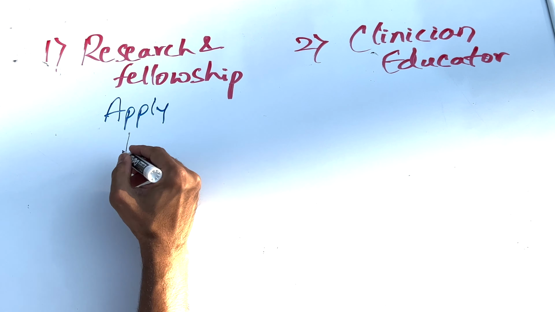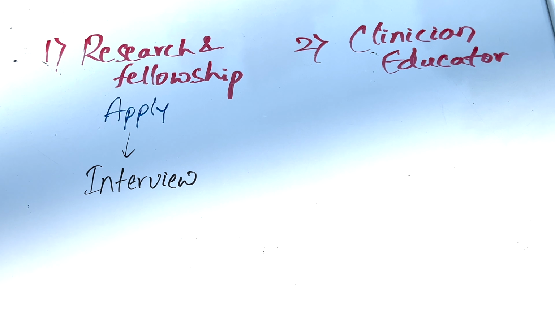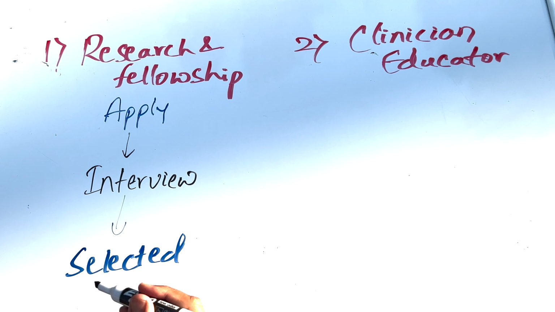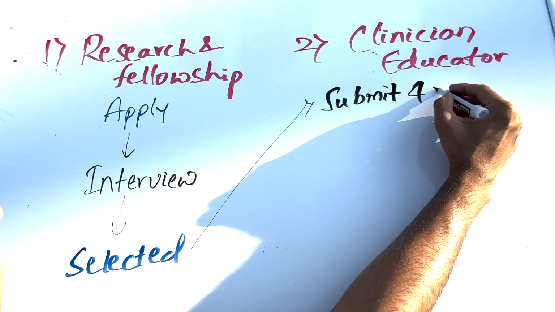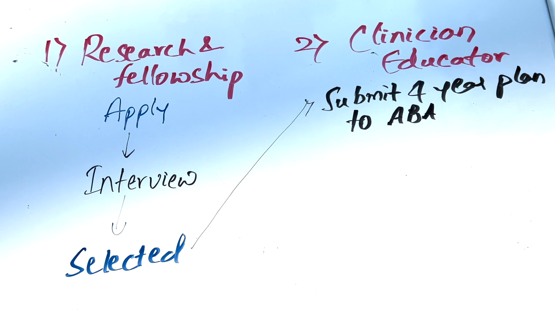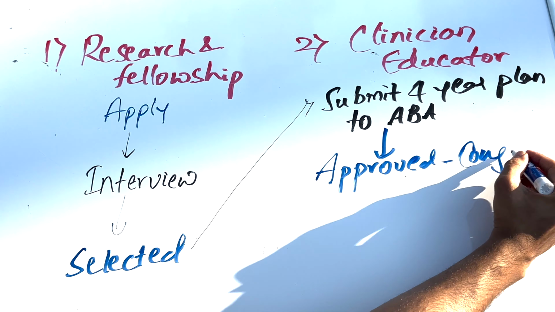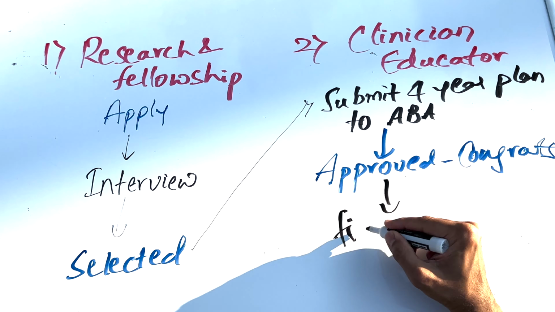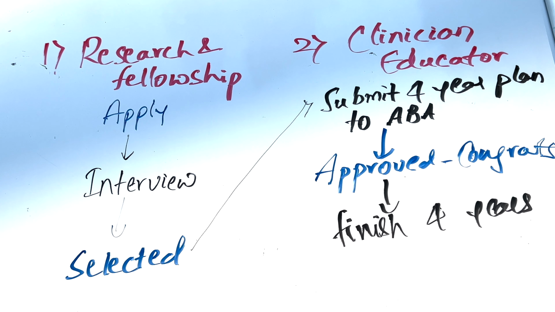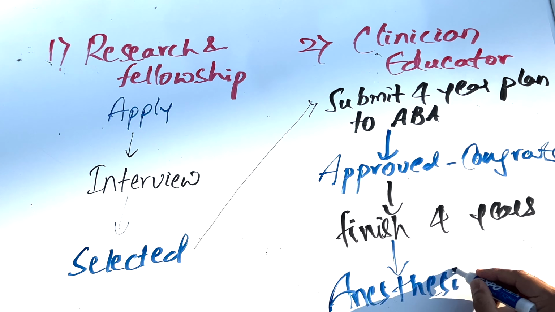Once you apply and let's say you get interviewed and selected, the hospital then submits a 4-year plan to the American Board of Anesthesiology. The premise is that you cannot change the hospital for 4 years. This 4 years can be structured as a fellow, a researcher, or as a faculty anesthesiologist with full privileges of practicing independently, or a combination of this. This entirely depends on your CV and how much support the hospital is willing to offer.